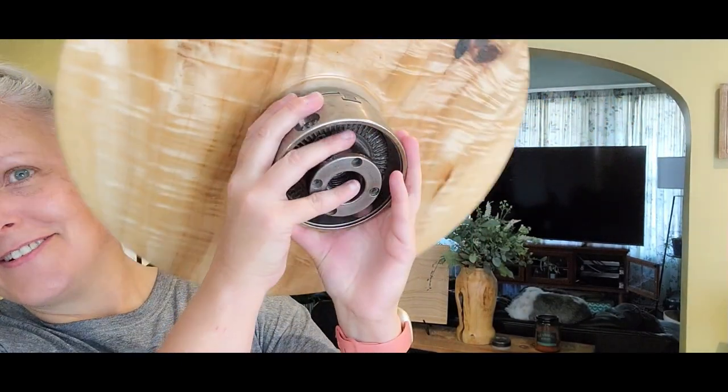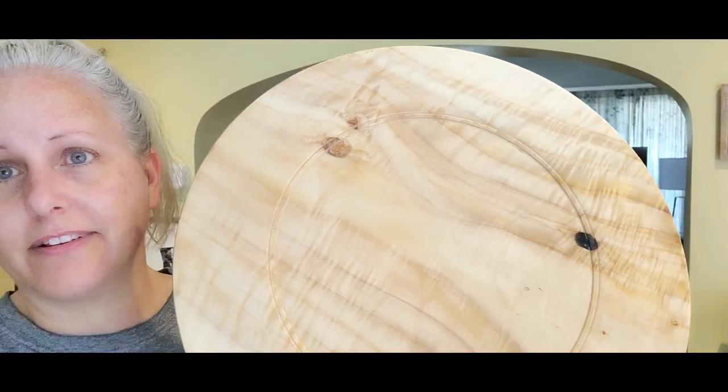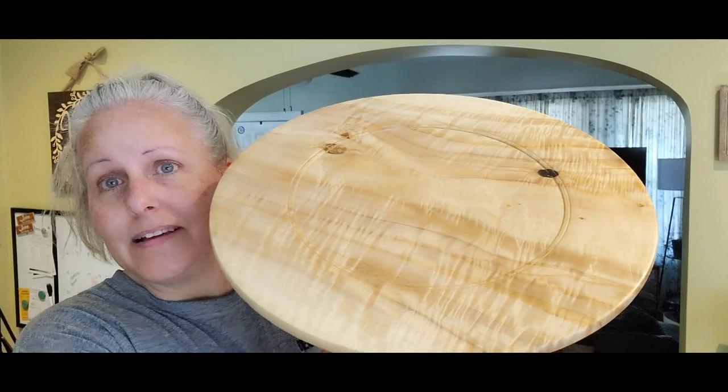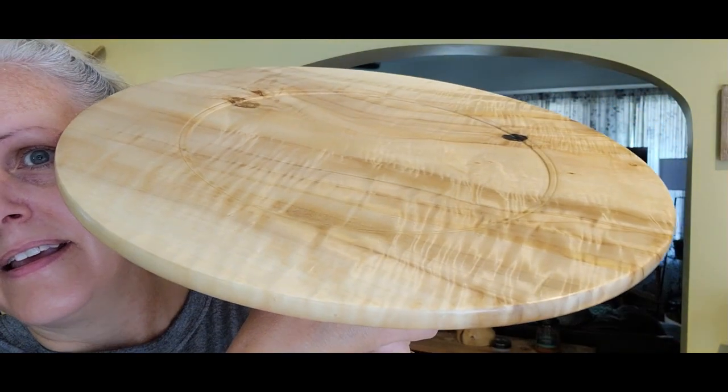There it is — the chuck. It turned out absolutely better than I expected, honestly. Platters and stuff like that, I like making them, but for me it's really hard to capture that piece of wood that way — I can capture it better in a bowl for some reason. But I think I did a fairly good job on this. I did want to break it up a bit so when you're looking at the top it doesn't just look like a flat, round piece of wood, so I embellished it with a bead from the rim. I didn't want to take away from the wood — there was absolutely no way I was going to add anything to this color other than that little piece of resin, because this wood needs nothing.